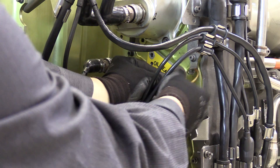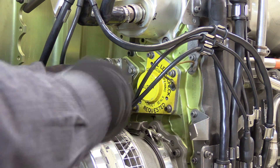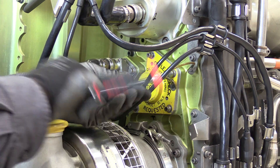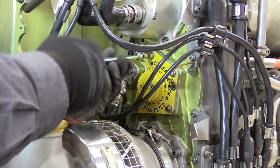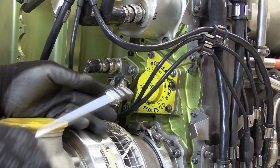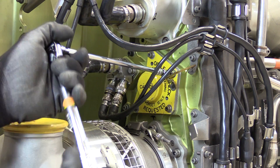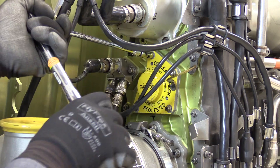I'm going to go ahead and reinstall this hand cranking pad cover. Verify that my bolt holes are aligned. Run down the bolts hand tight. Secure using a socket and extension. Reference the aircraft maintenance manual applicable torque value. Torque the bolts. Complete my inspections. Verify seating of the N2 drive pad cover. Go back into service.